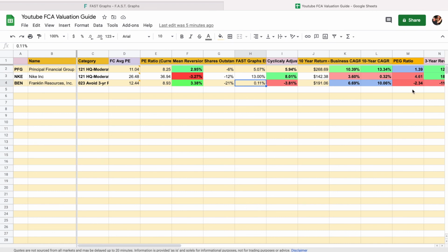So when I do the rest of these calculations, shrinking earnings are basically enough to get me not to buy the stock. So I don't even really need to get into the rest of this. I don't buy companies where earnings are shrinking. You can make money on them sometimes if you buy them cheap enough, but that's just not my preferred way. I want companies that are at least growing earnings at the rate of inflation most of the time.